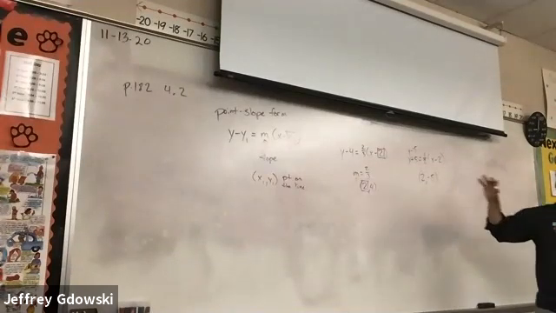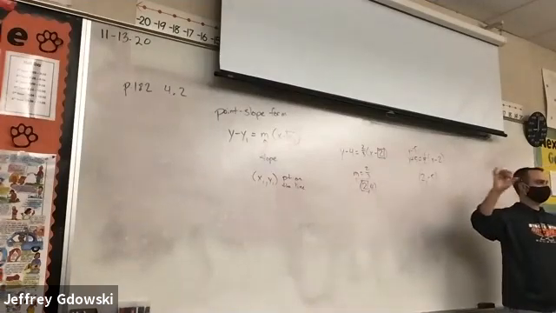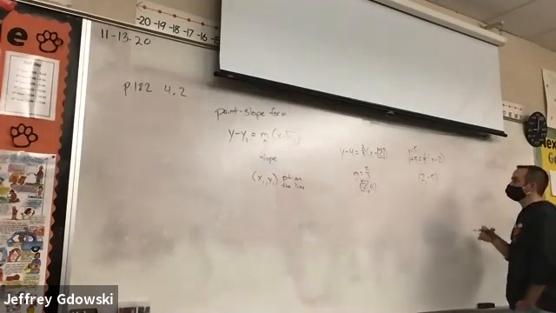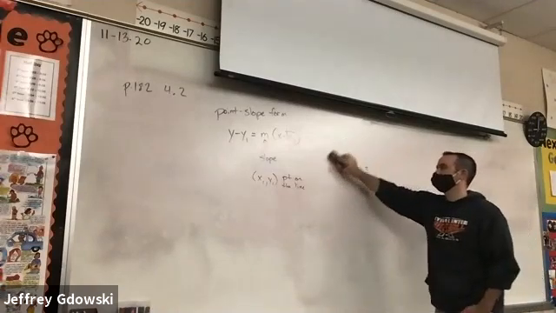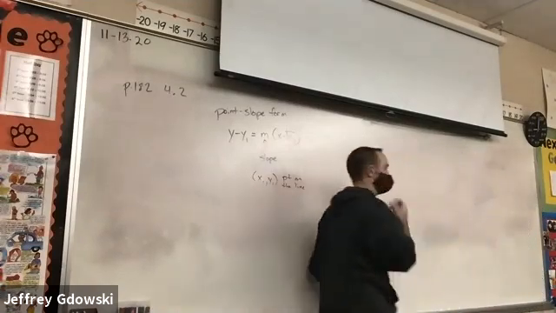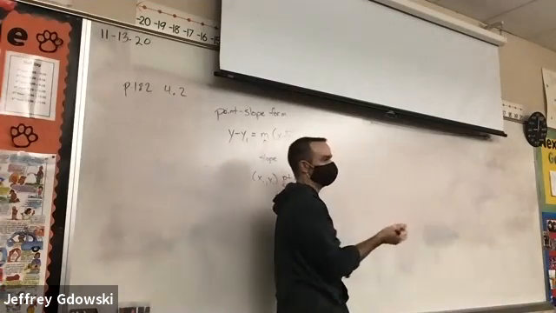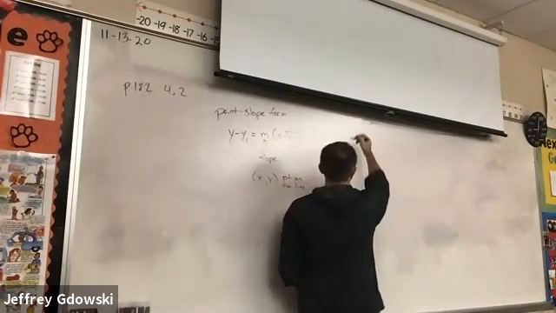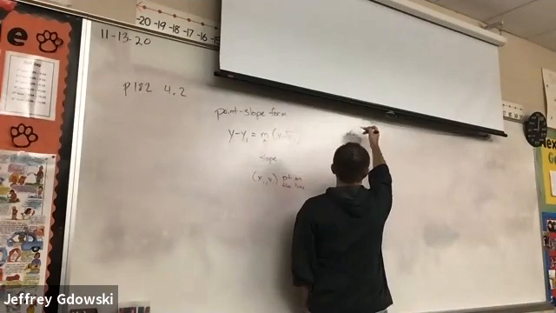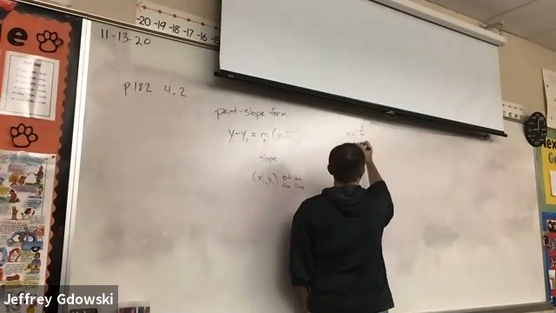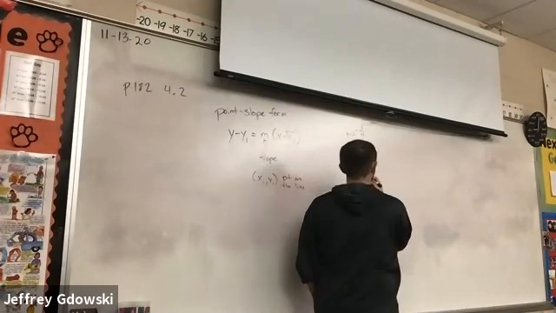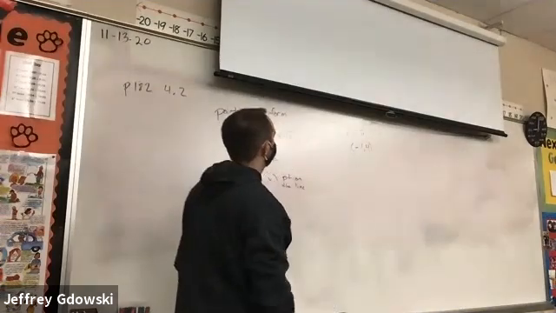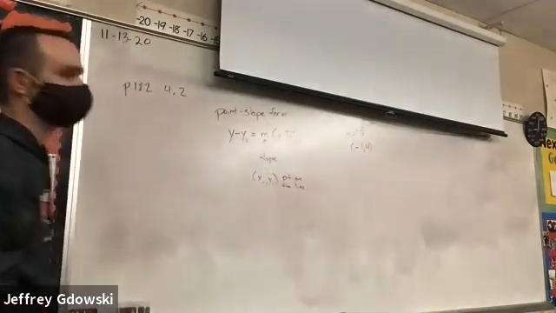Okay, questions on point-slope form right now? Okay, so let's do this. Let me go the other way. I'm going to give you a point. I'm going to give you the slope. You need to create the equation. So let's have a slope of -3/4, and we're going to have a point of -1/4. All right, put that into point-slope form.